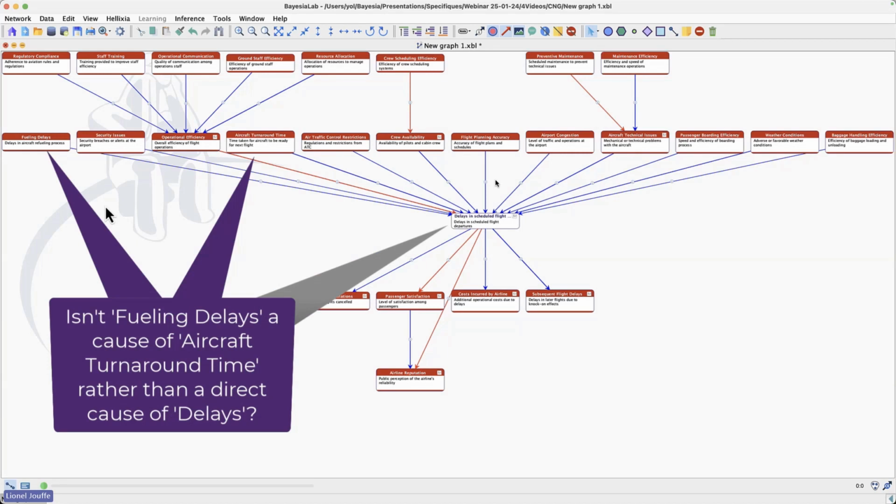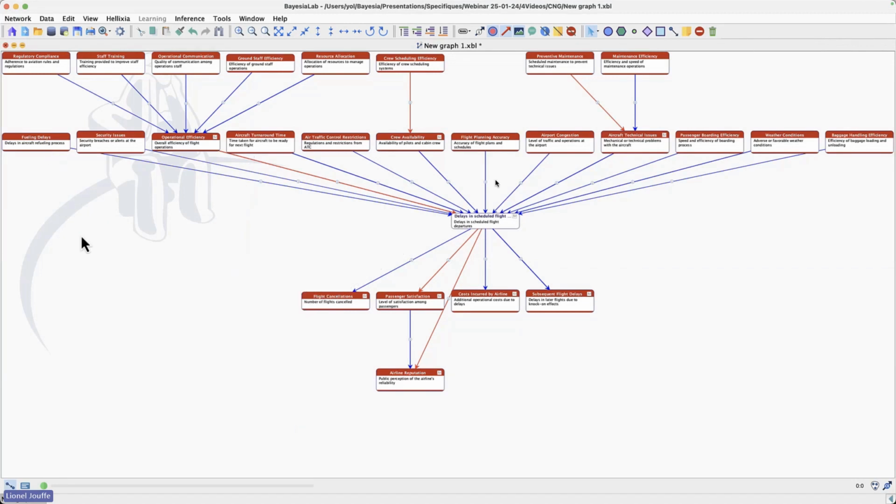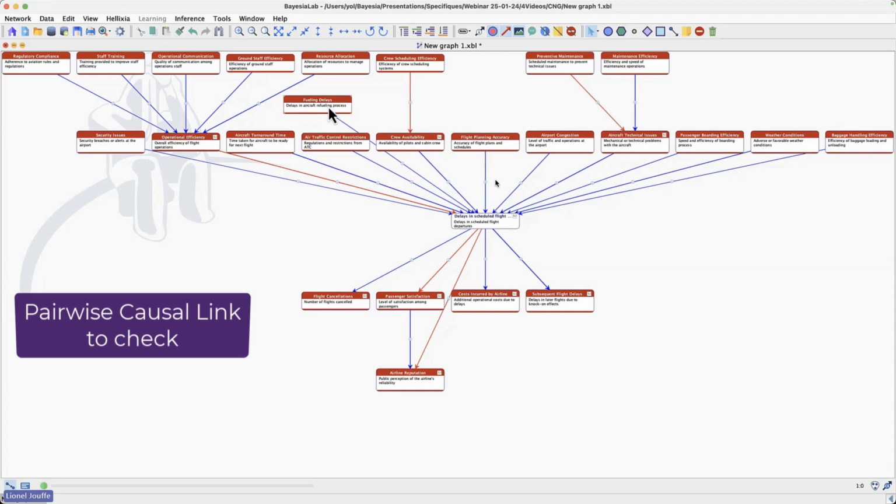But perhaps, I think it can make sense, instead of being directly connected to delays, being connected to the aircraft turnaround time. So let's suppose that we have this doubt or this expert knowledge, and I want to check if this is true. So I'm going to just move fueling delays on top of turnaround time.